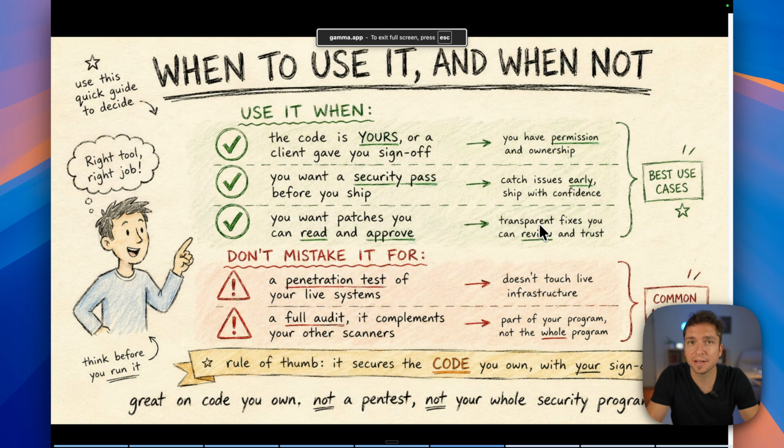Something to note though, while that thing's cooking, it does not do live system reviews in the sense that it's not going to go out into your Supabase or some of your other apps and audit anything going on in there. This is specifically for your code base or things that you own on your computer or in GitHub or something like that. So make sure you don't think of this as something like a pen tester or a full audit of all the components of a system that you're building.